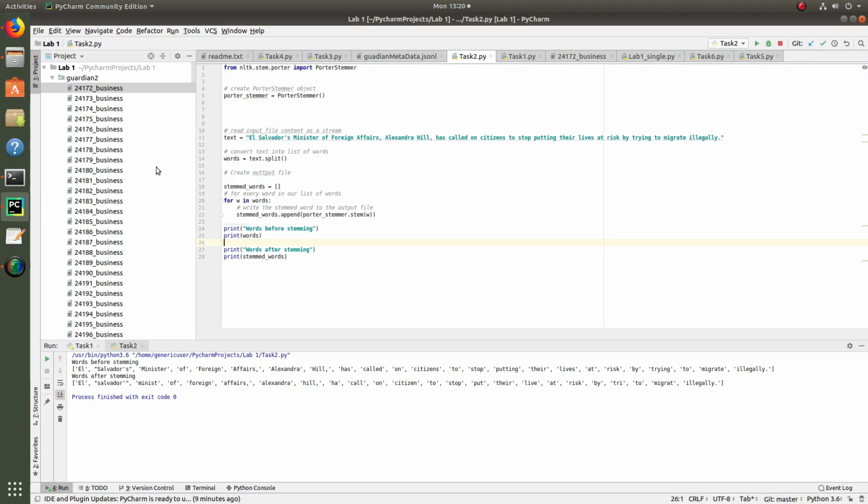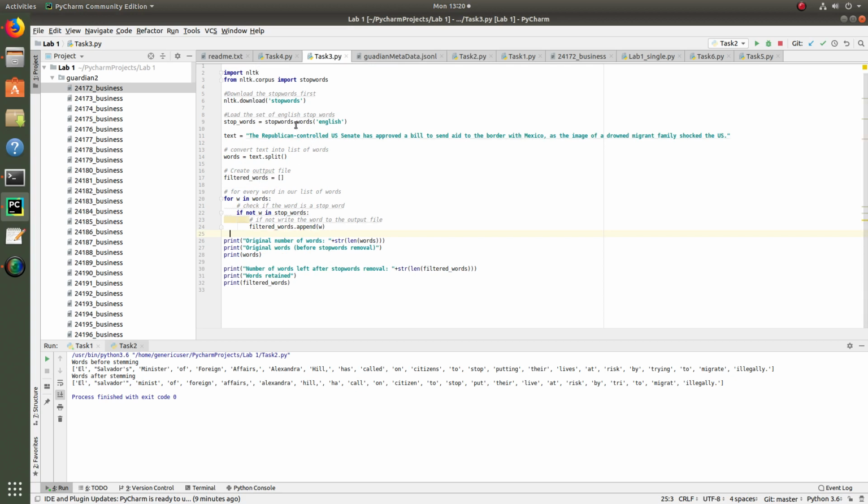So here's a sample solution. So if we go to task3.py, we see a sample solution. We are importing the NLTK corpus stop words module, and then once we import this package, we see that we are importing stop words in English. We give this sample sentence as input text, and then we're filtering out stop words in this sample sentence. So we first split the sentence into separate words, and then we say if the word is not a stop word, then we add it to a filtered words array, but if it is a stop word, then it won't be added to the array.